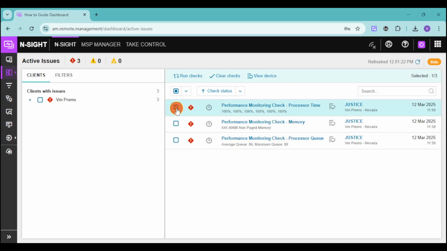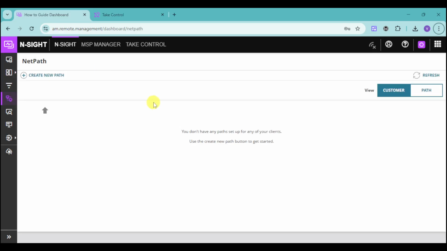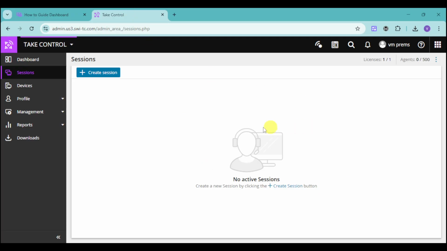What you can do is click onto this right here and then run checks for those options that we have right here as well. So it actually makes everything easier because you can just click on all of them and then run those checks all in one click already. If you want to control their actual devices in order to resolve the problems, you can click onto this take control option right here. And it should be able to show up in here.